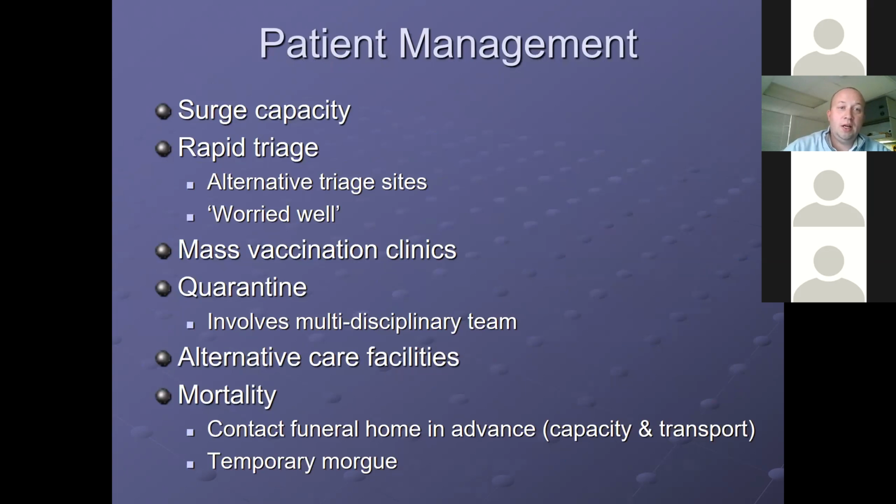Patient management. Be ready for a surge and be ready for patients to be taken care of in areas where you may not typically have patients. This isn't necessarily just centric to an epidemiological or infectious disease-based disaster. If we have a mass casualty event here at UNC, we're going to potentially be caring for patients in areas that don't typically see patients. In other words, instead of nice tile floors that are easy to clean, they may have carpet, or the walls may not be the same material that we're typically used to seeing in an inpatient environment. We may use those areas for discharge lounges, any number of things. So be flexible in your approach when it comes to this.